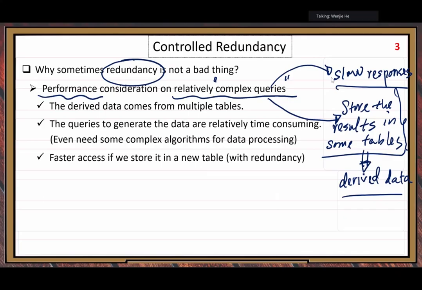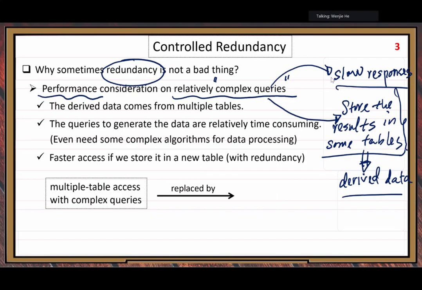So here I use a diagram to explain this idea. This block now we replace by derived data. In a single table, we store the result.